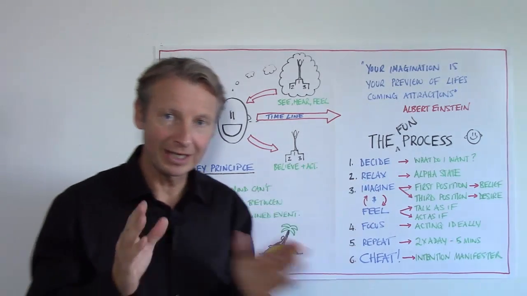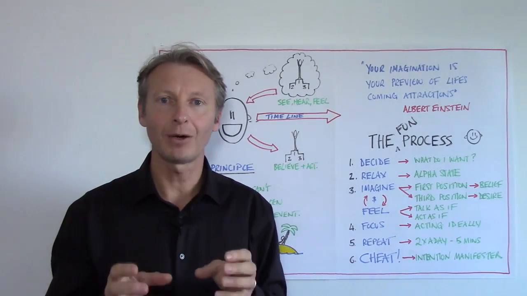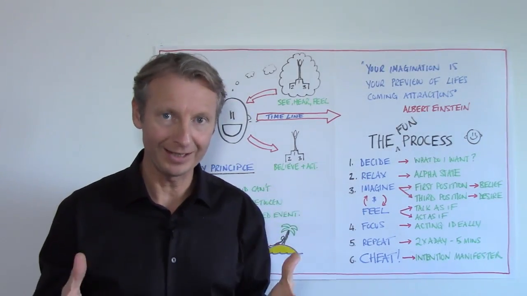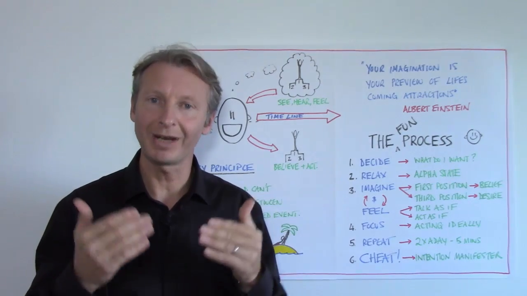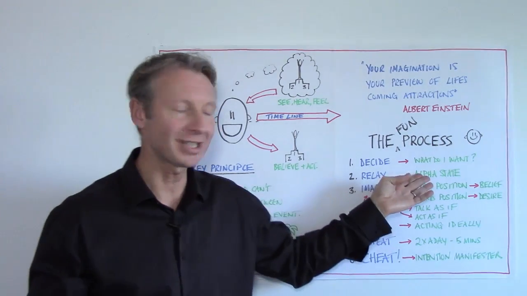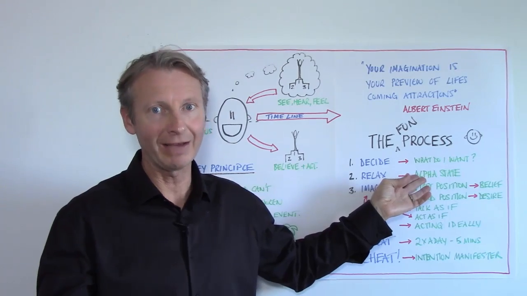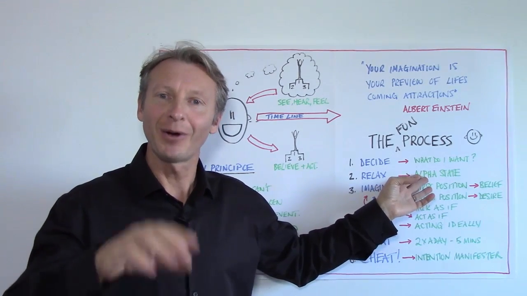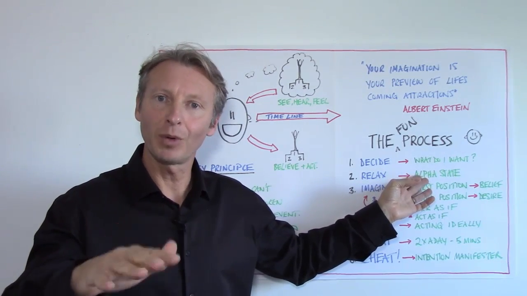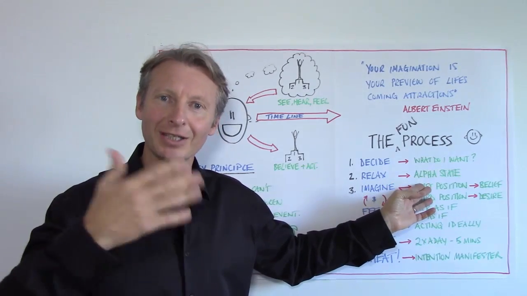The next step, this is another mistake people make. They try and set goals in the wrong state of mind. It's really important that you relax and you go into what's called a state of alpha. And once again, I have other videos on my channel on the importance of alpha and what alpha is. Now, alpha is just a relaxed state.